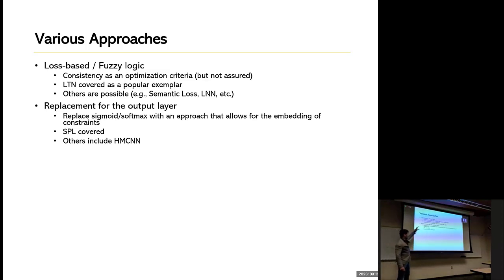So next is the replacement of the outer layer. If you have a bunch of mutually exclusive things, you have a softmax layer. If the things that you're concluding about the data are not mutually exclusive, there's going to be sigmoid, or maybe there are blocks of softmax that are separate, because each of those you're trying to determine one of the labels. And the idea here is, let's just replace that with something else that doesn't have a lot of implicit assumptions, and we're going to learn what those correlations are. In the same framework, we can also add in additional constraints. And these would be hard constraints in the neural architecture, which is actually a really interesting thing.